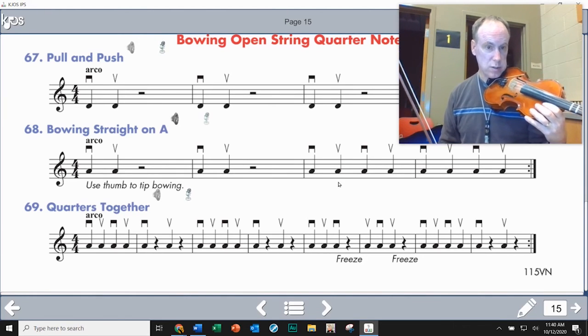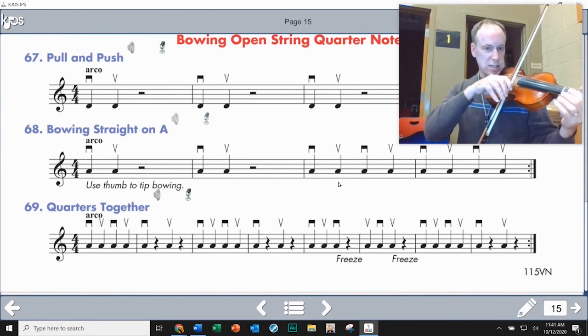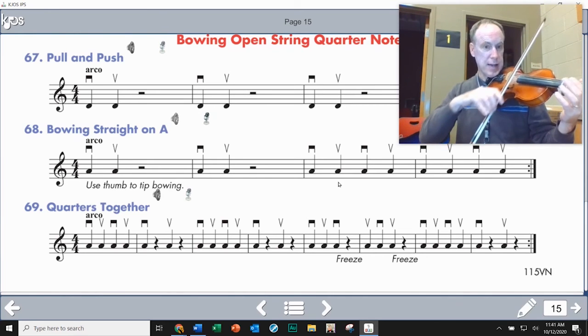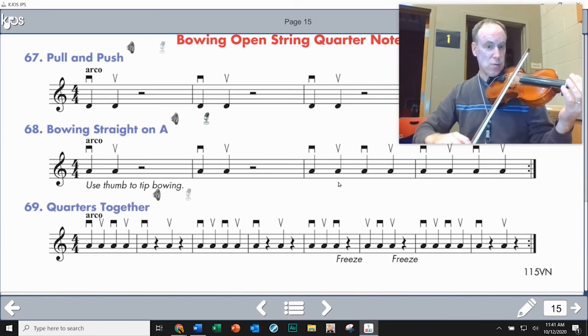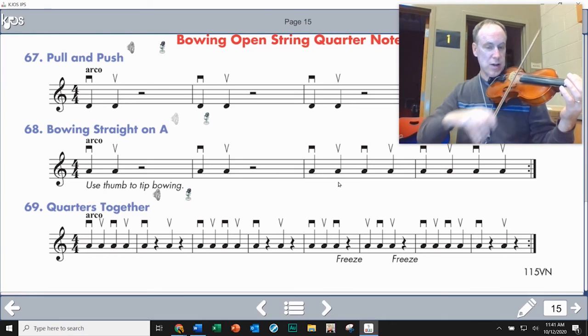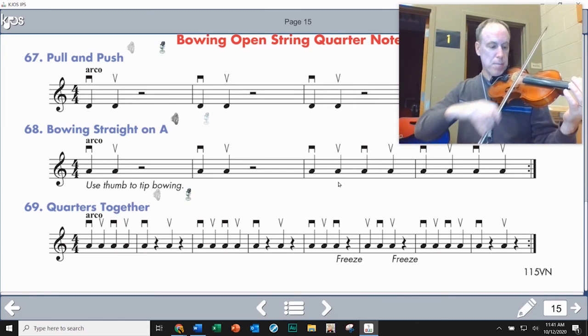Quarter notes, quarters together. Rest, 2, 3, 4. Down, up, down, up, down, rest, up, rest, down, up, down, up, down, rest, up, rest, down, up, down, rest, up, down, up, rest, down, up, down, up, down, rest, up, rest.